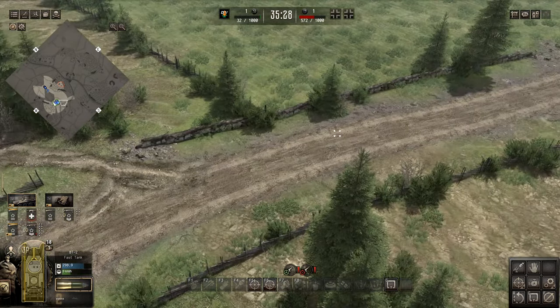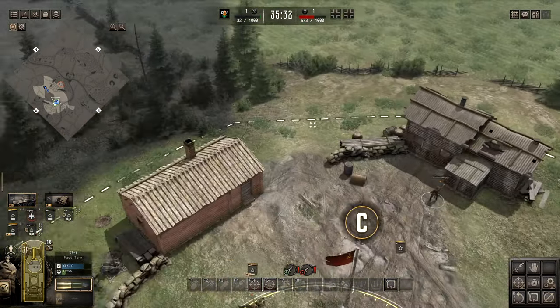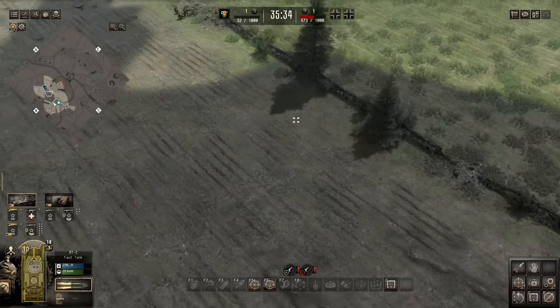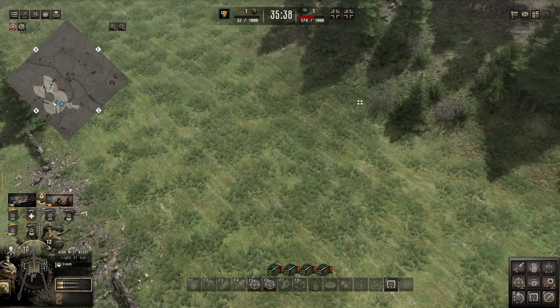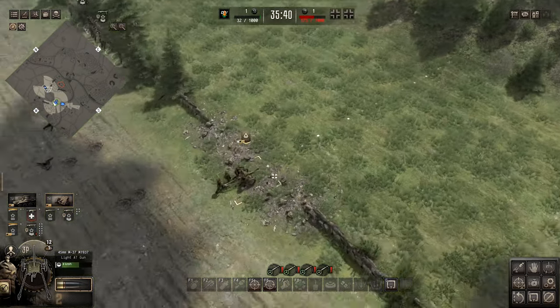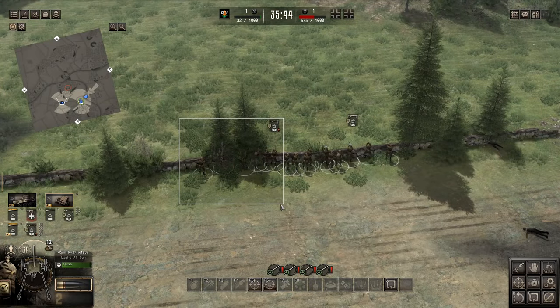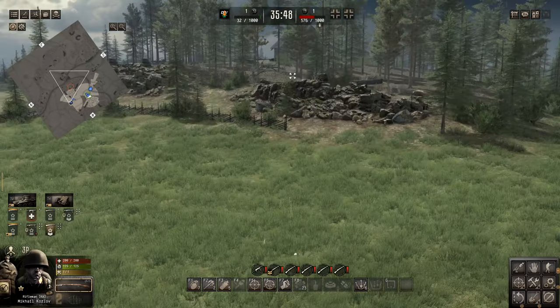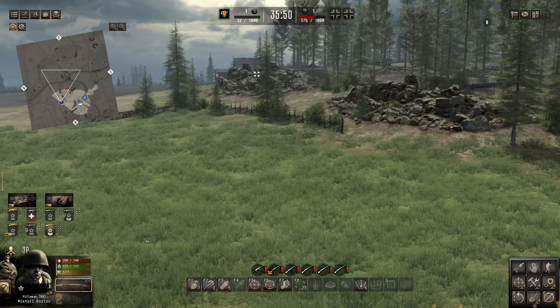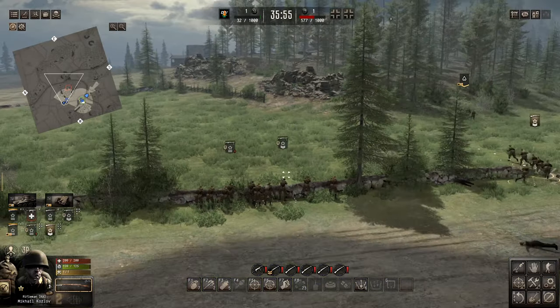So if we go around this road, we can flank this command post here. All right, let's move on up. Unfortunately, it's uphill, so. All right, let's separate up these guys. Oh my gosh, yeah, they command that hill there. It's no good. Move up here. Double time.